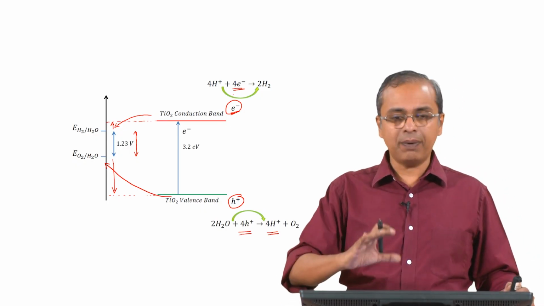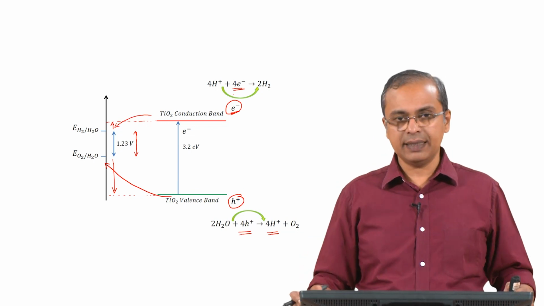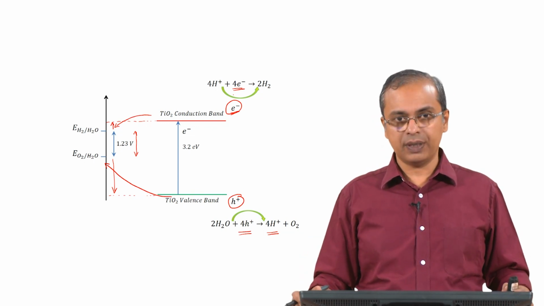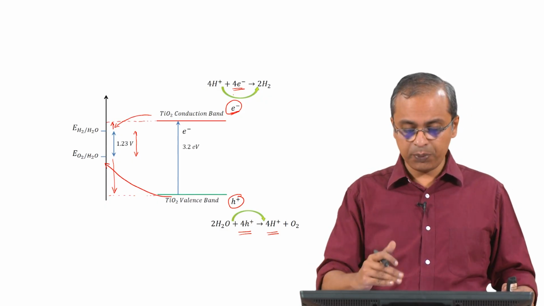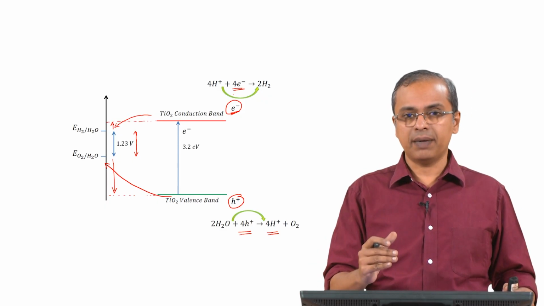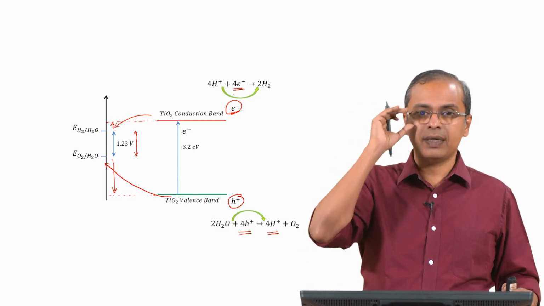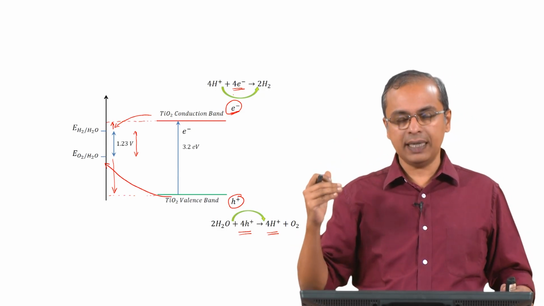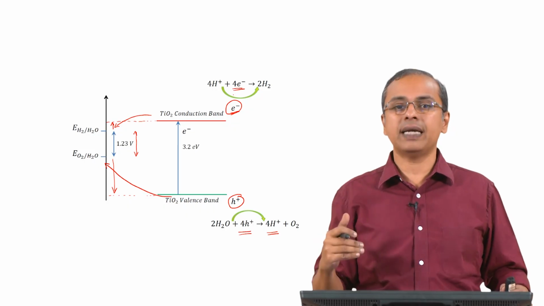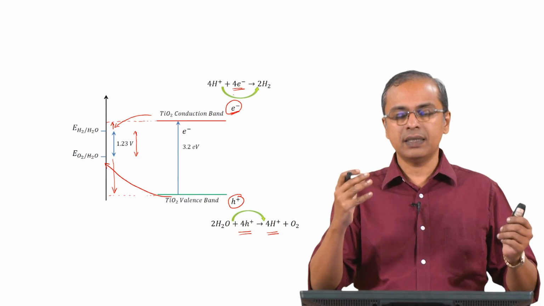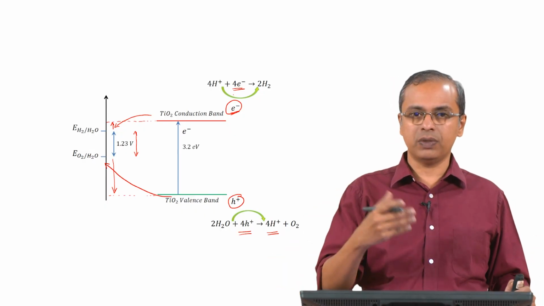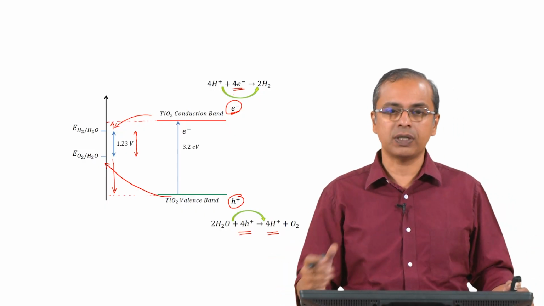So, you have to have a band gap which is higher than that corresponds to this 1.23 volts, and it is not just the value that is important, the position of the band is also very important, because only then you will have oxidation occurring at one location and reduction occurring at the other location. Otherwise, only one reaction will be favored, the other reaction will not be favored, and since you have to have continuity, the reaction will stop. Otherwise it will not proceed, because you are not completing the process.